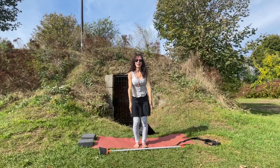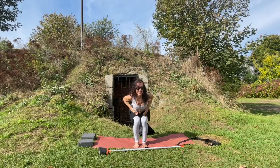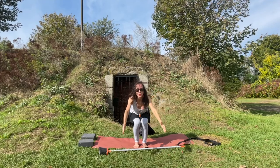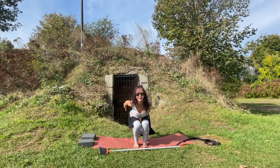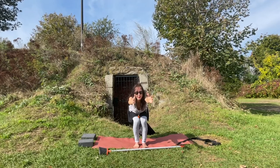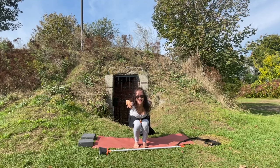We'll inhale our arms up, dropping our seat. And leaning forward, this is kind of nice. We're letting our abs rest right on our thighs. Our arms are forward. And we're bringing our arms back, lifting up your heels. And then dropping your heels as your arms come forward. We're gonna shoot through the sky. Bringing our arms back. Very good, our palms are facing each other.